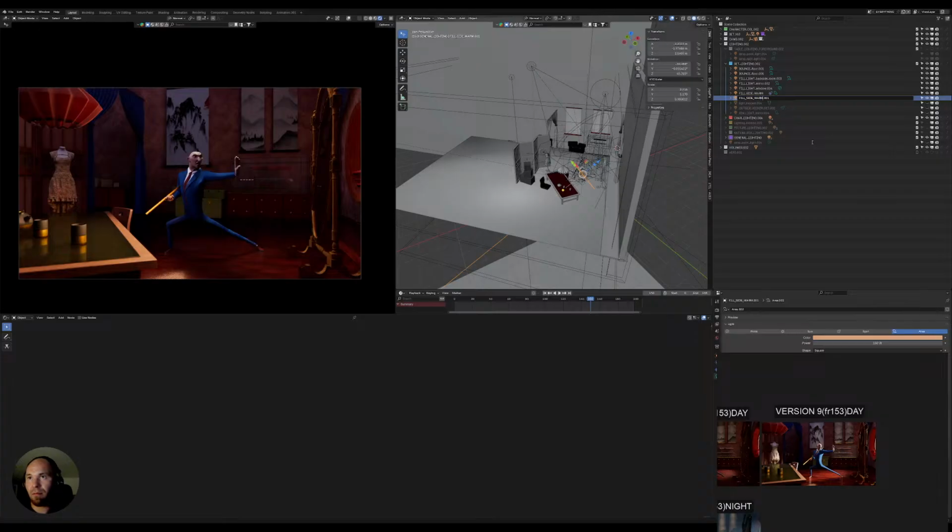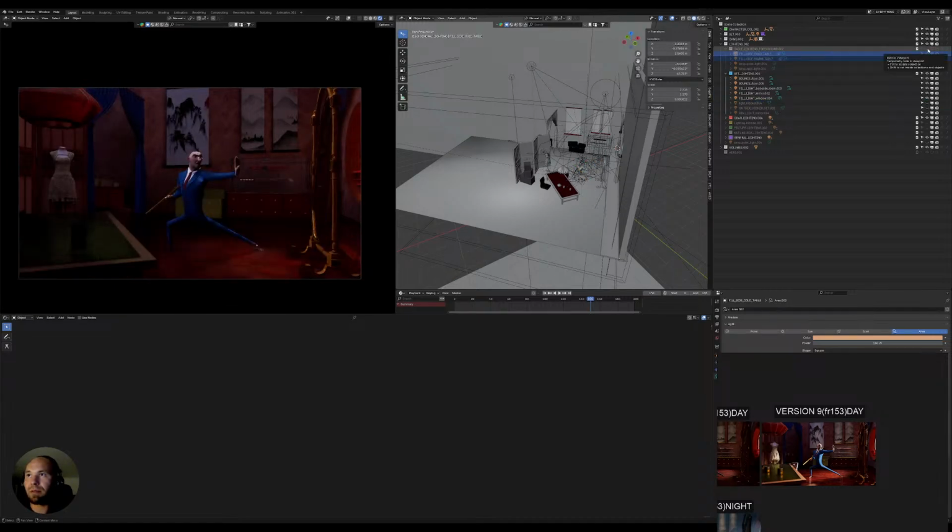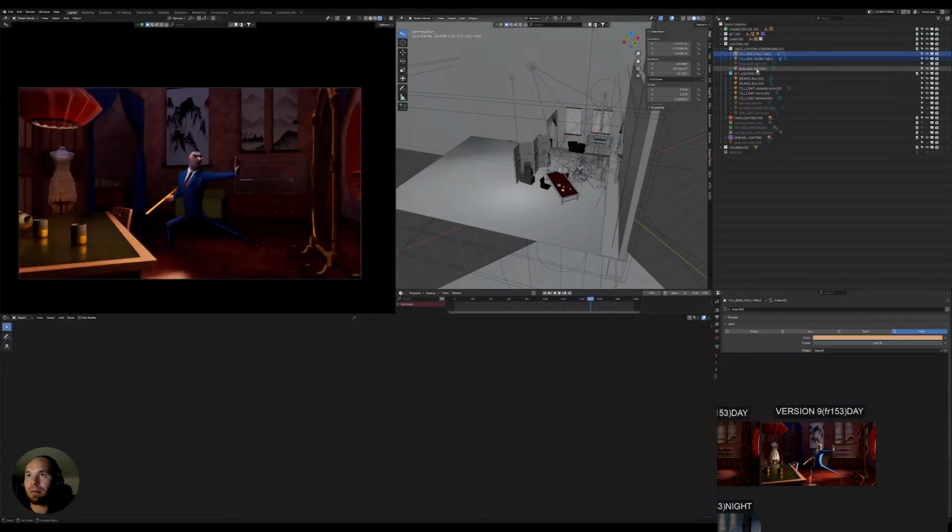We can name it cold hillside, for example, and we can call this table so that we know both of these lights are just for the table. We could put them in the table collection here as so.